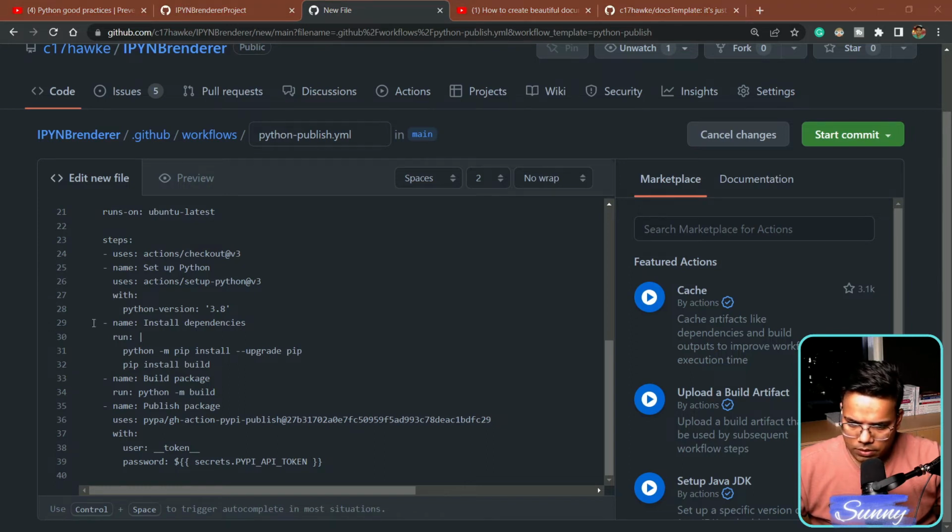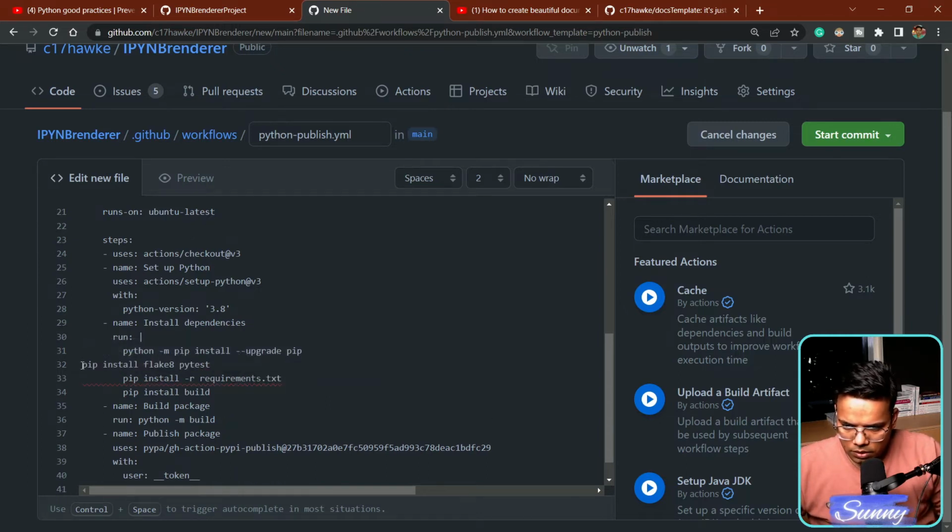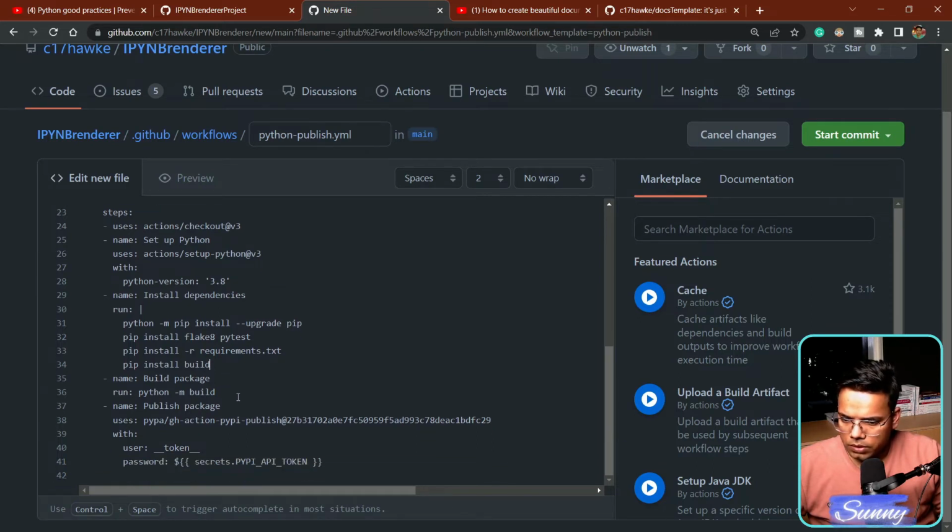So I will write a few more comments here. First, installing pip, flake8 and PyTest, and then I will install the requirements, and then I will build the package. After building, I will do linting with flake8. I already have these commands; they are already there in your tox file, so I will copy and paste.